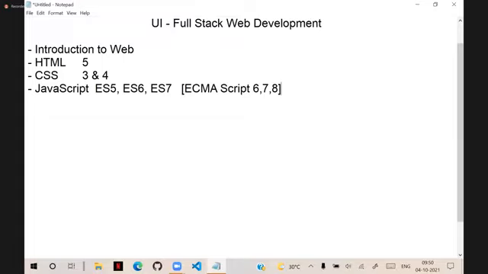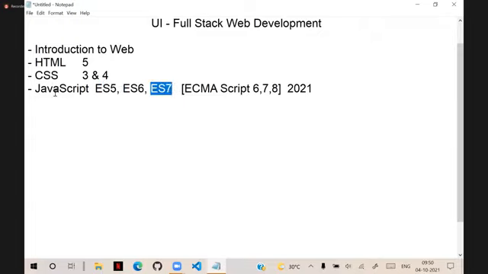Currently, the popular version which is used across all the platforms everywhere is ES7. We are going to discuss ES7. Actually, we have a very latest version, 2021, also. But in companies, ES7 is enough. Most companies are still using ES6 and ES5 also. So ES7 is the version that we are going to discuss here.